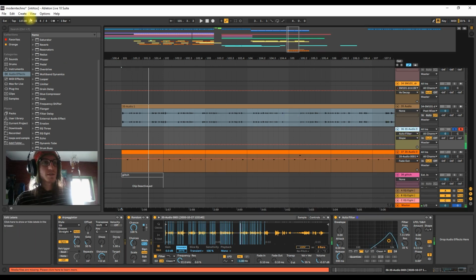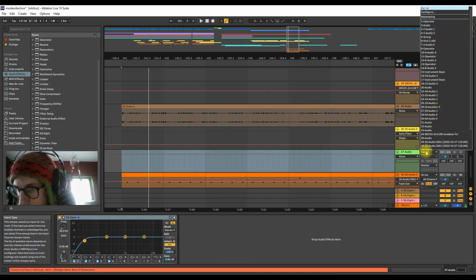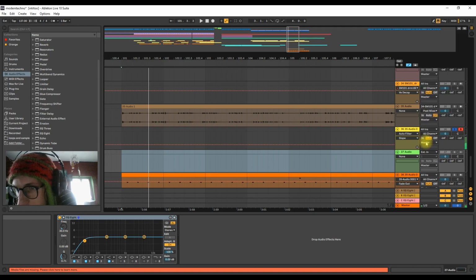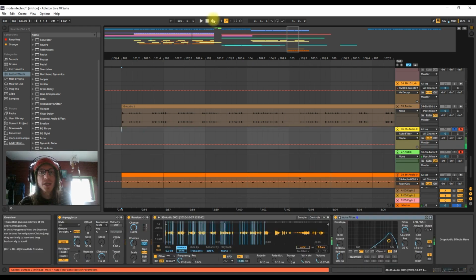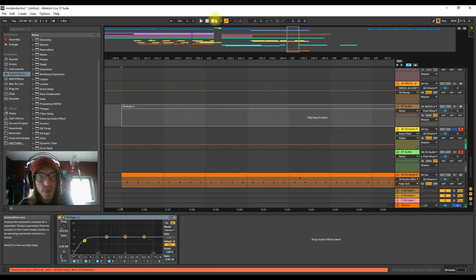This will be perfect. And now I will open an audio track, route this one into it from 3635001. I will arm both of them and just press record. This we want to actually get rid of.